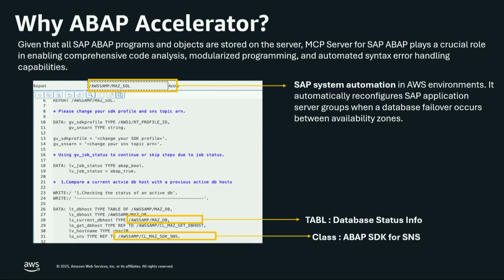The first stage that we do is prepare and plan. It's kind of reverse engineering: whatever custom objects we might have developed, we would like the AI assistant, Q Developer, to understand the core business logic and how we can modernize that code. If you're migrating from on-prem to cloud, the reports won't work in cloud. For that, we might have to develop a RAP-based application.